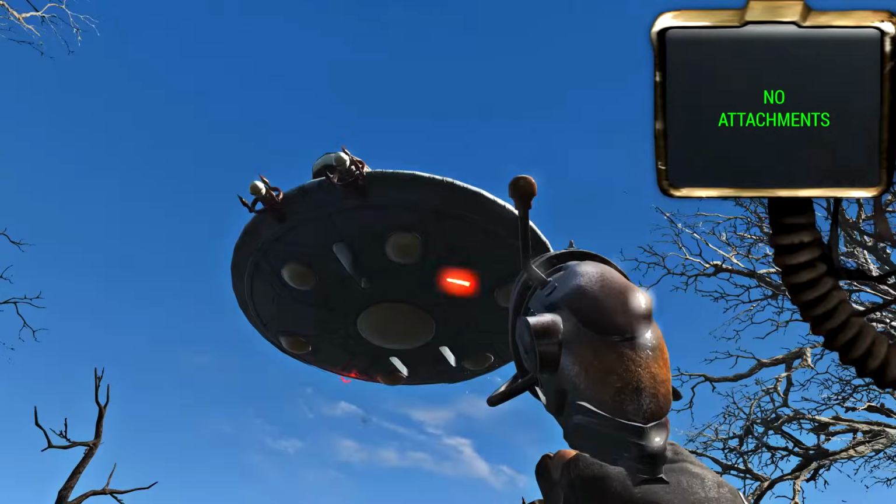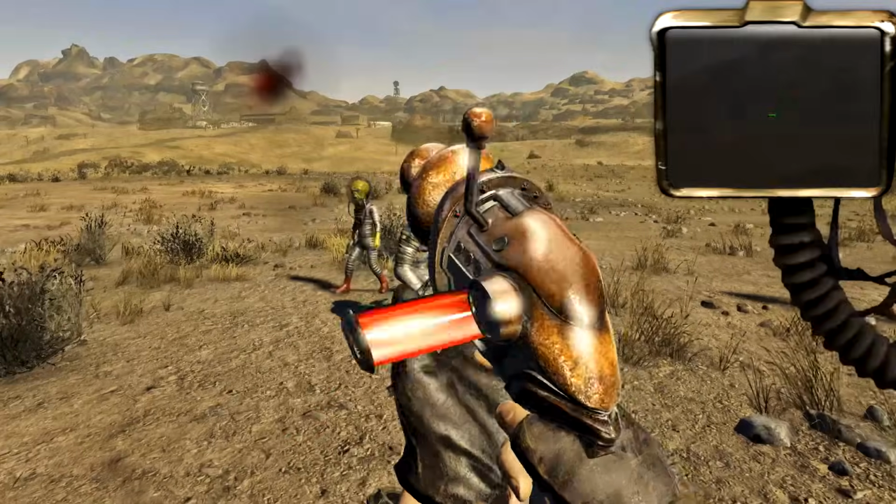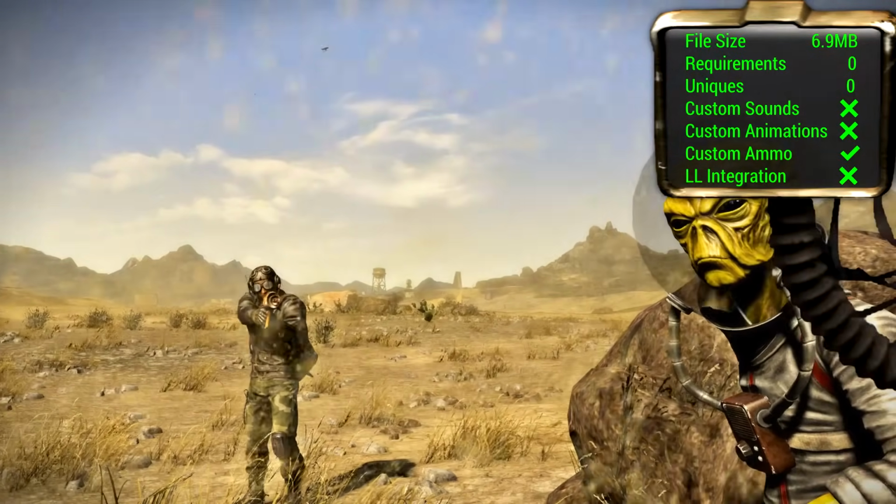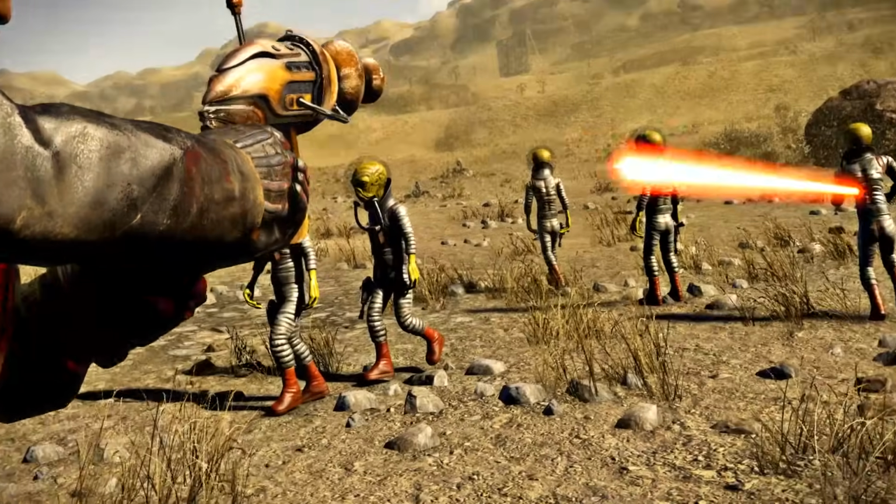After you find the handgun, you must repair it before you can use it. This alien blaster fires red laser bolts that disintegrate your foes using a new ammo type, red alien blaster rounds, that can only be obtained by crafting them at a workbench.